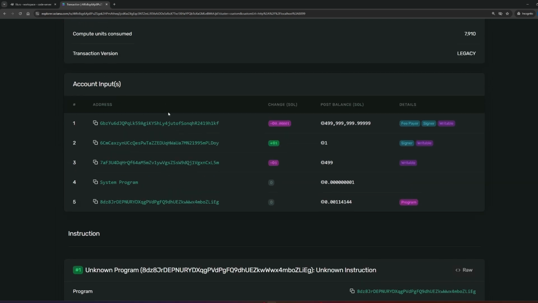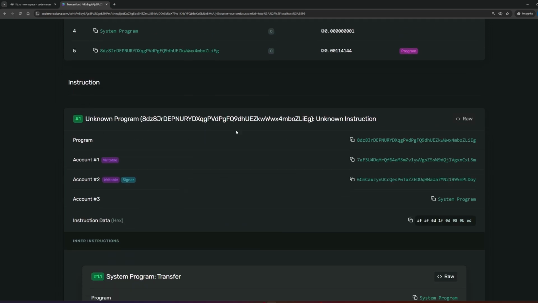But what is more important is, for example, this part here. You can see the fee payer, this fee payer is automatically inserted by Anchor, so not that important for us. This account actually pays for transaction fees. What is important for us is this one. This account is actually the receiver of the one Sol, you can also see it here, signer, and the account was writable. And this is the PDA, the third account, which has its balance decreased, from 500 to 499, and it was writable.